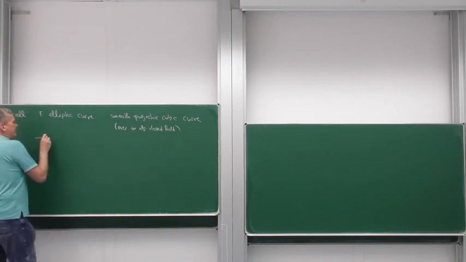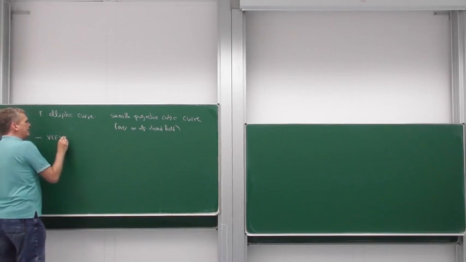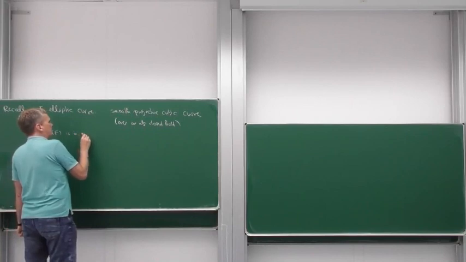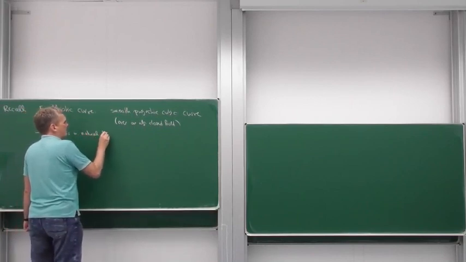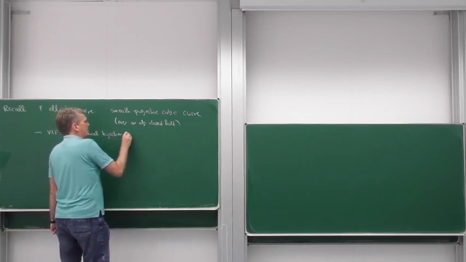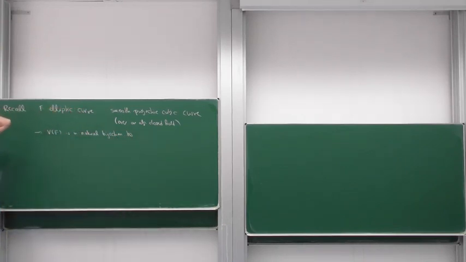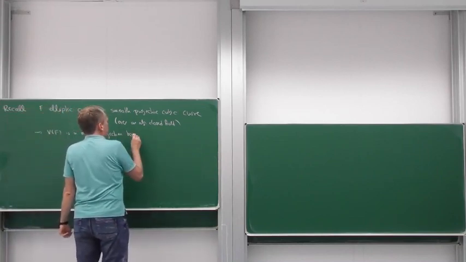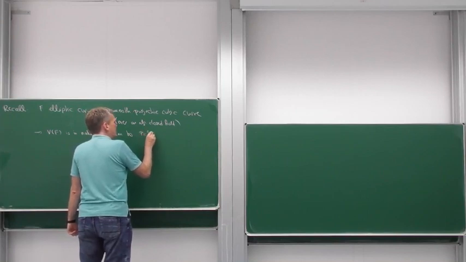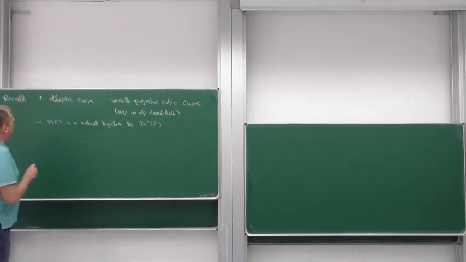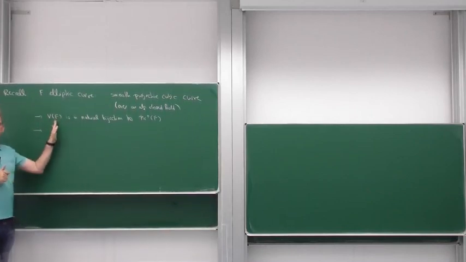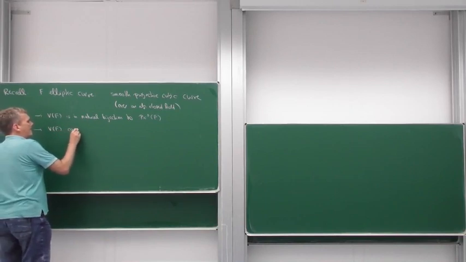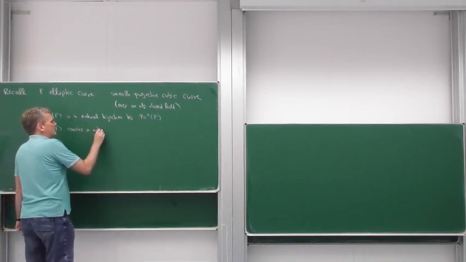Namely, we had seen that the set of points, V of F, is in natural bijection to the degree 0 Picard group. Natural means after choosing a base point, but the group structure doesn't depend on the base point. So in that sense it is a natural bijection to the degree 0 Picard group, Pic^0 of F. And that means that we can use that to give this set of points a group structure. It carries the natural group structure.